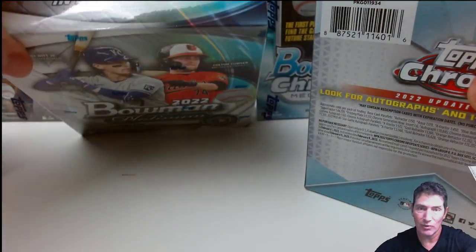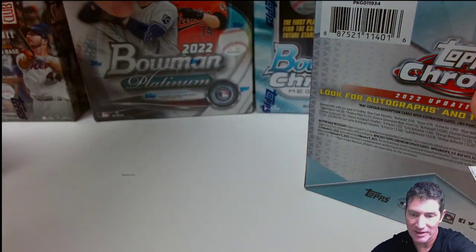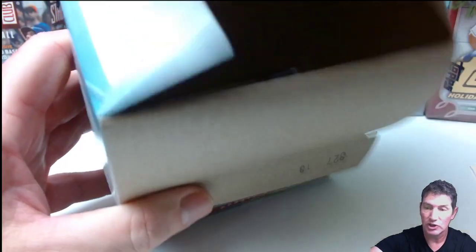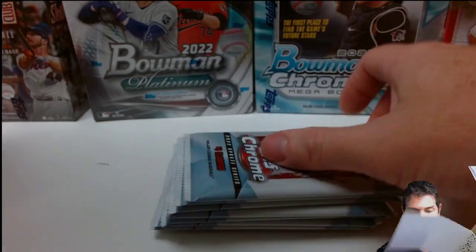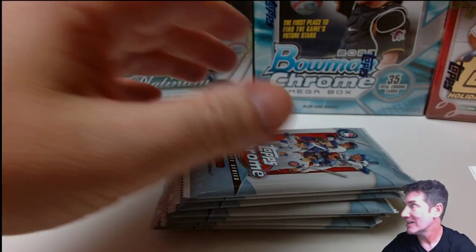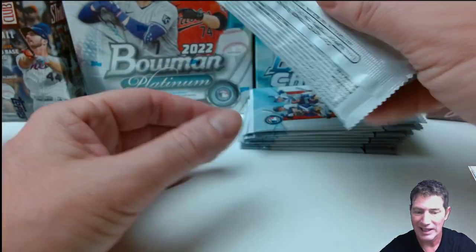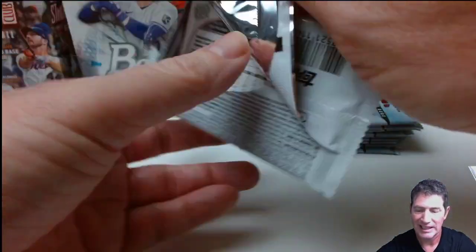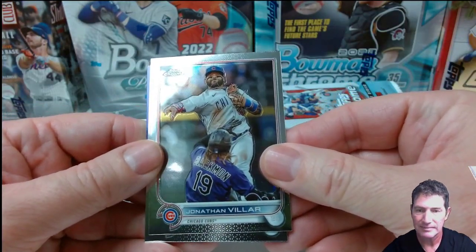That's why I got these today from Wally. These are $90, and they got two autograph cards in every box. So I got two of those, and I'll be ripping those up shortly. And by shortly, I mean tonight. Ripping everything. I got the Amazon Prime up on the side right there. We got the game on. Of course, I got to keep the volume off, right? I'm probably not going to be paying attention to it because I'm going to be cracking packs.